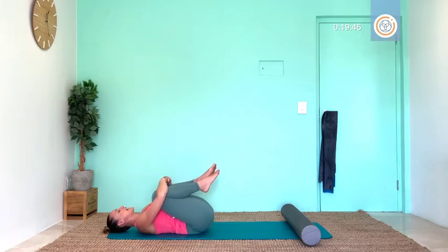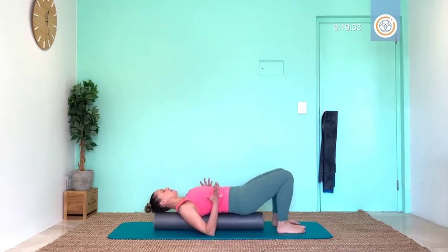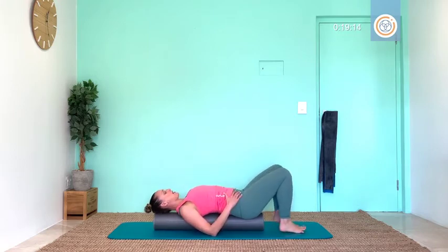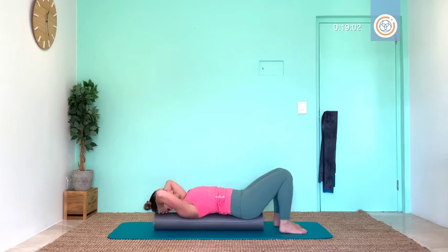Let's get ready to get comfortable on that foam roller — longways. I want that bum and that head on that roller comfortably. I love this kind of roller work because automatically it opens up these tight zones in our neck, shoulders, and chest where we store all of our phone tension and computer tension. Just give it a moment to let these work with gravity and pull down to the ground. Feet and knees are a distance apart, toes facing forward, lower back in neutral. If you don't need the neck support, our arms are back in line with your ears — if at any point you need neck support, hands behind your head.